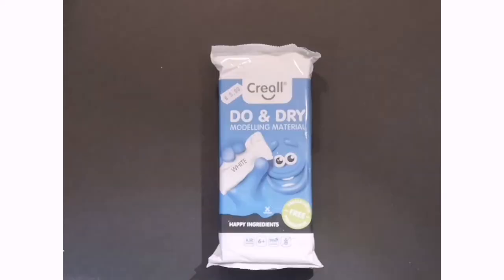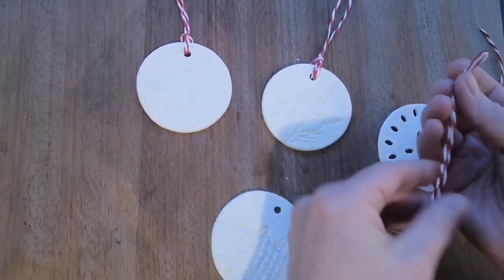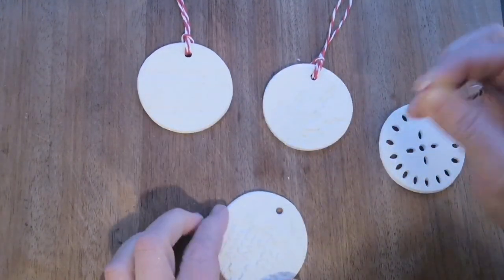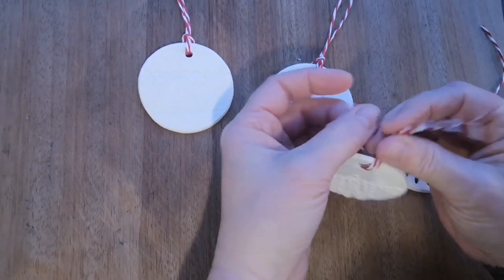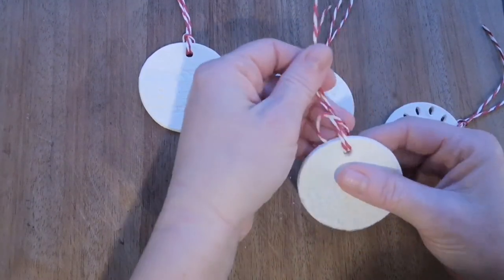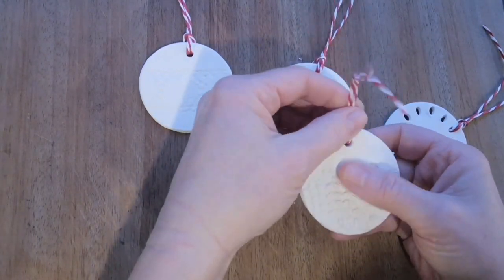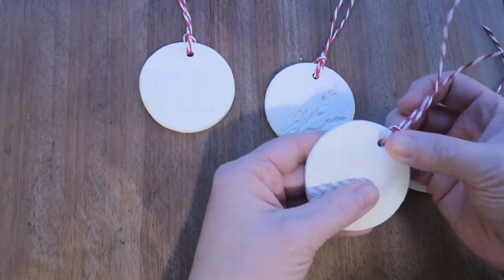If you really liked the clay, it's available in lots of places — I got mine in Spectrum Art Supplies on the main street in Wexford. To string them up, take the string and line up the two ends, give it a solid pinch in the middle, push the loop through from the front, open that loop and bring the two strings through. Rock it back and forth gently until it pulls through — don't pull too hard as they might not be perfectly dry.